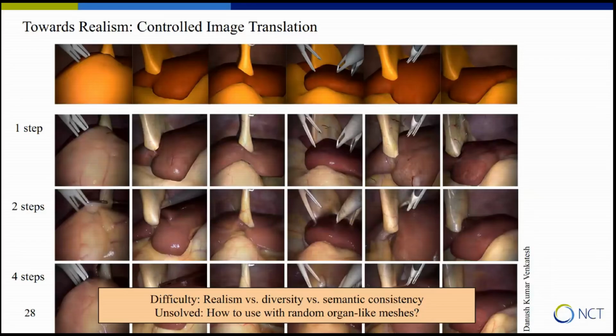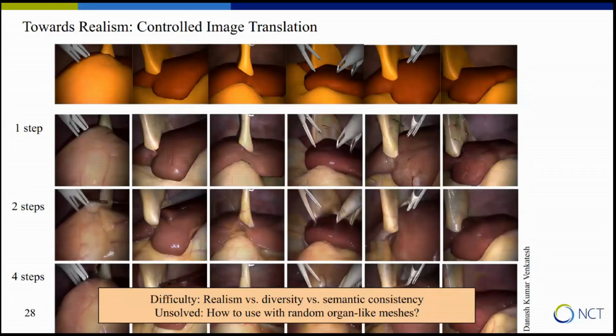A difficulty we keep on facing is that realism and diversity and semantics consistency tend to disagree with each other. So if you take this as input and you tell the system it has to keep semantic consistency, so only use liver textures on the liver and only use fat textures on fat, then you will never get these smooth transitions, for example, that you often have in real surgery or real images.